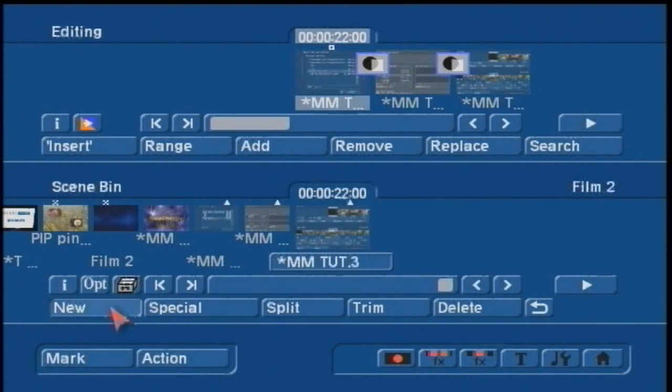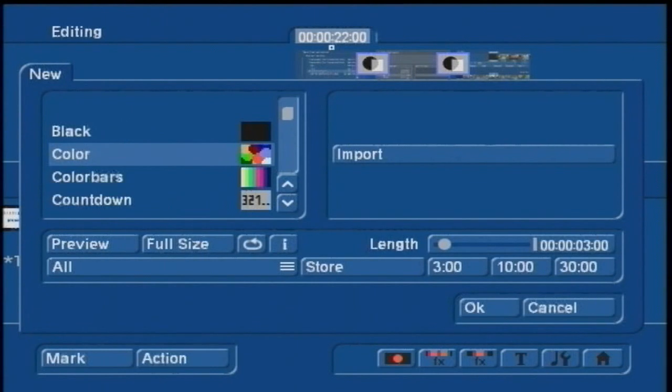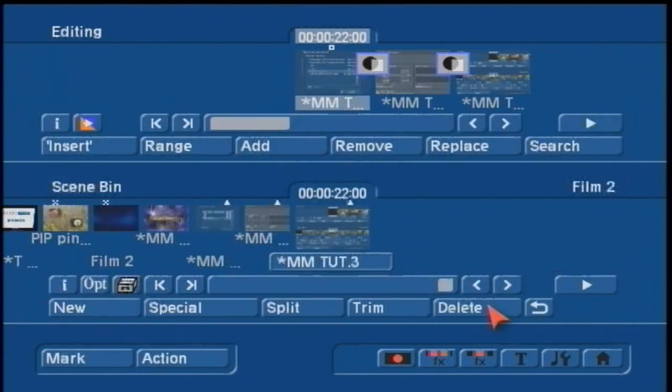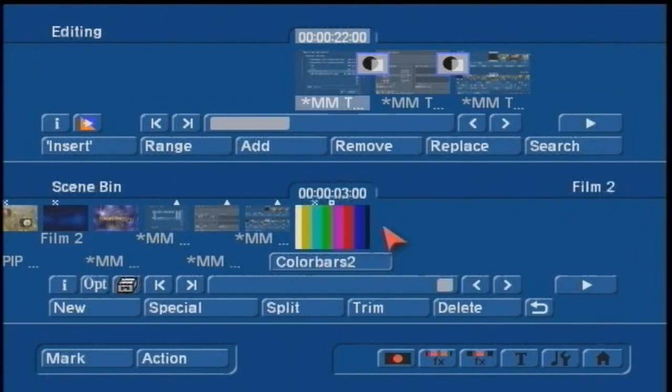If you've been in my workshops or seen my tutorial DVDs, you know that I use the color bars a lot just to kind of separate content. So visually I get a good look. And that creates a space over here that's apart from the other.